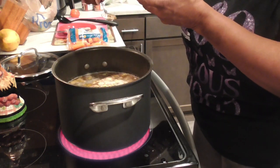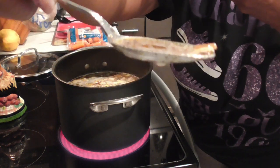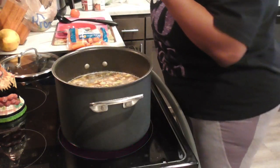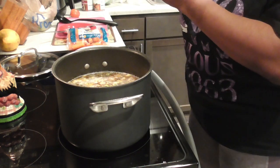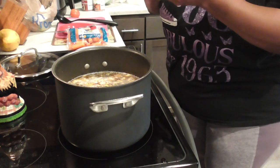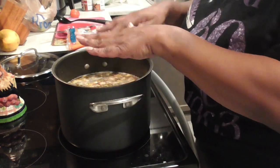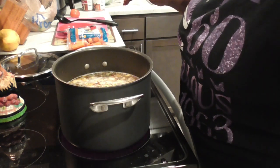Look at that broth now. Look at that. Let's see. Oh, damn, that's good. That is good. Y'all, that's good. So we're going to let this simmer for about 25 minutes, y'all. Then I'll come back and add the other things that we said.